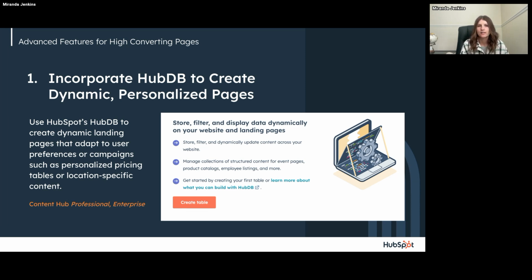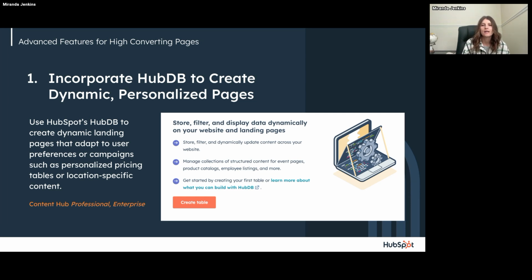They'll build it out in a template or in a table in the back end, and then when you add a new image and a new name and new job title and everything, it'll automatically update. Another popular use of it is event listings.